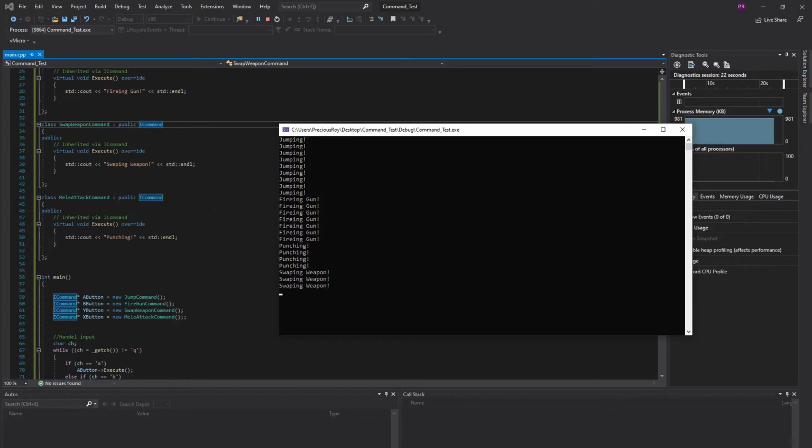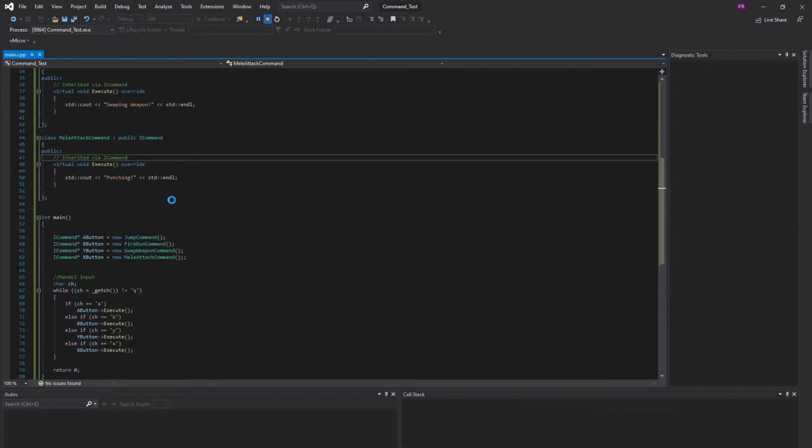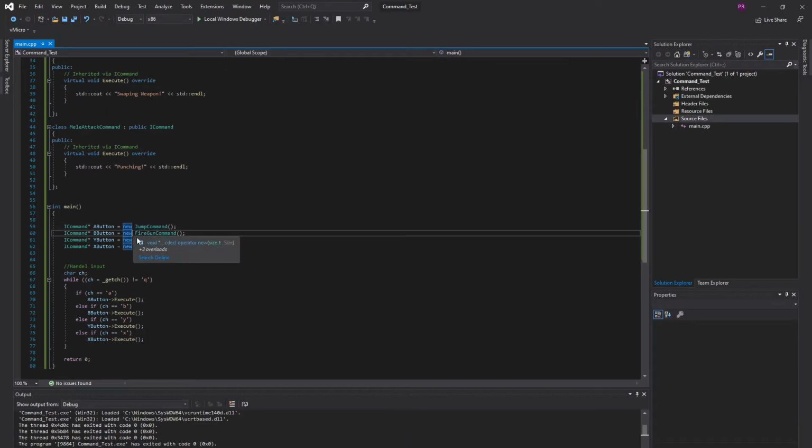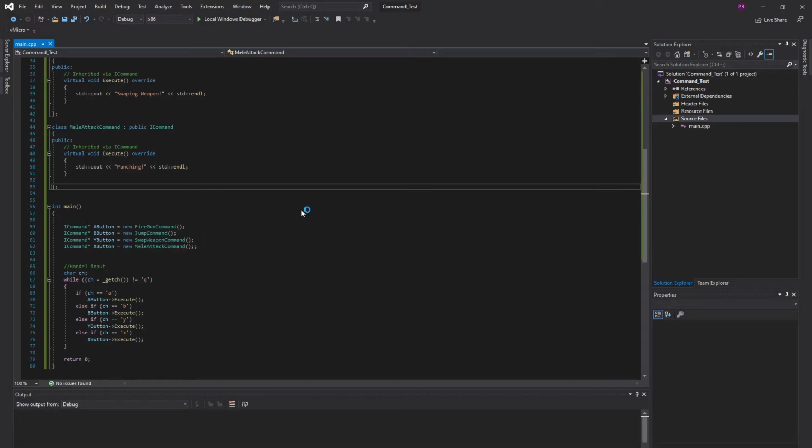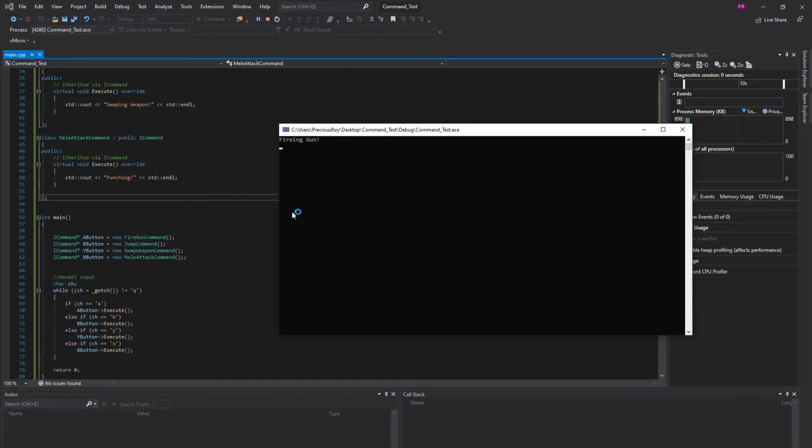X, Y. But what we could do is we can just replace those two, just the object that A button is, and instantly we're now firing gun with A instead of jumping.